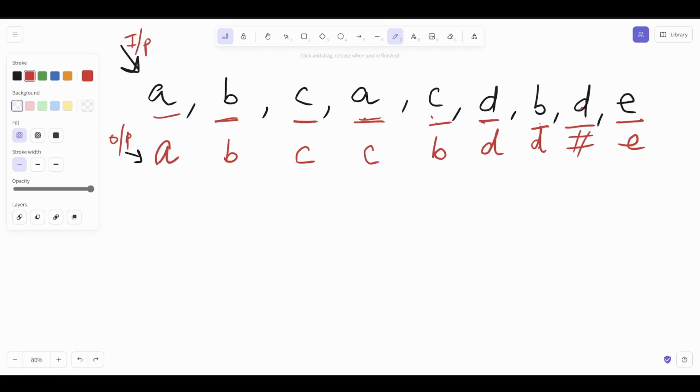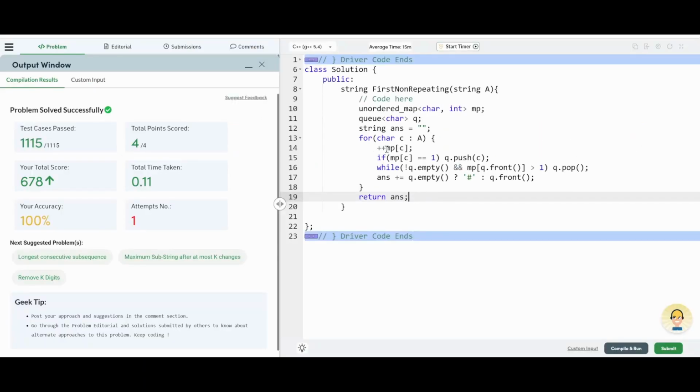Now I'm saying that to solve the last non-repeating character problem, all we have to do is replace our queue with a stack, and now our code will start using the last in first out order. So it will prioritize the last characters. You can try a simple dry run to understand this. Okay, let's make the change in our code. I will replace this queue with a stack, and let's not change the name because then it would be a lot of changes. All I have to do is change q.front to q.top. Everything else should be fine.